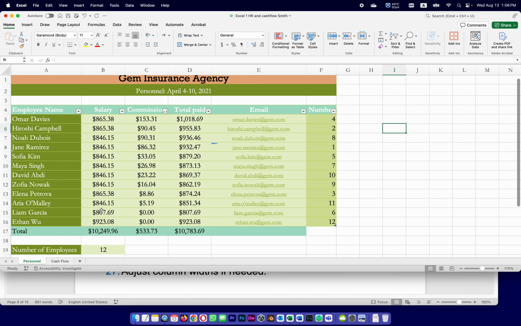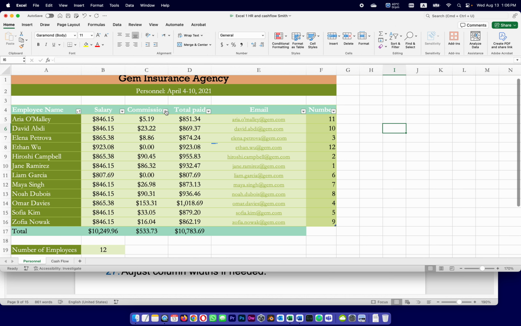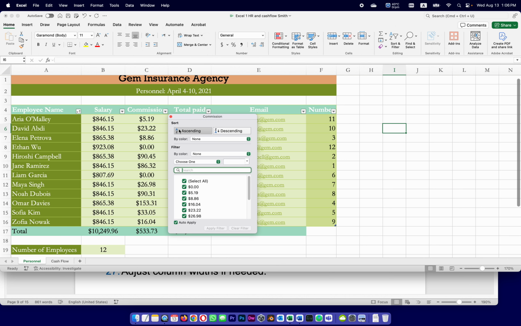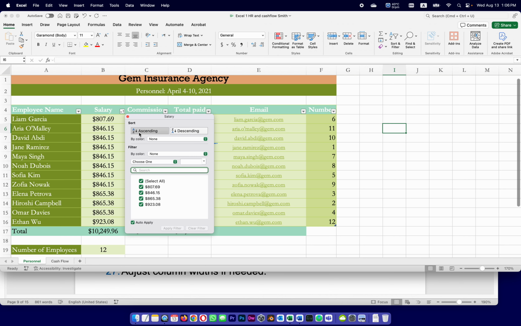Or I can say, please arrange all the employees alphabetically, ascending, A to Z. Right now it's by first name because it's on the same field. Or I can say, who makes the least going up? Salary, ascending. This is the least, this is the most.